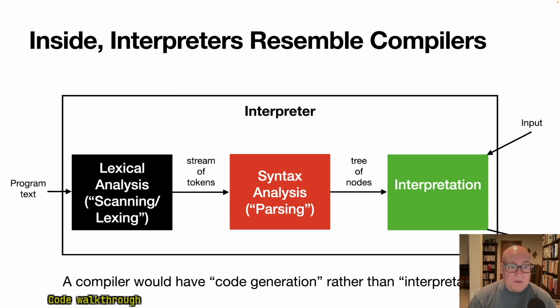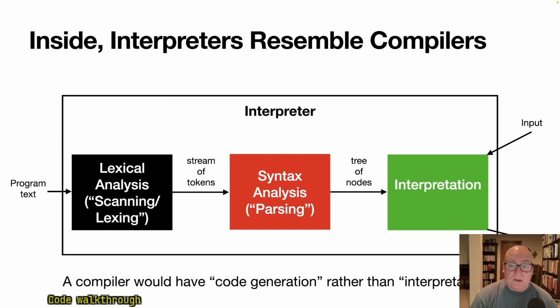I mean, there are interpreters that just go directly from the text and don't build up these trees. I don't know, they must build up some sort of tree-like structure or reverse Polish or something, but they may operate more directly from source. Ours builds a tree of nodes. And then the interpreter just walks through the tree, and if a node says print something, it prints it. If it says read something, it reads it. If it says calculate this value, it calculates the value and stores it somewhere, and then goes on to the next piece of the tree.